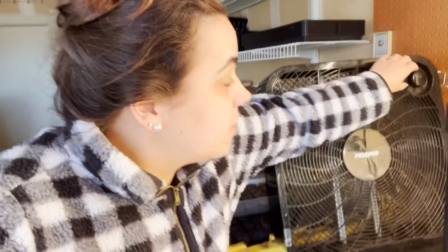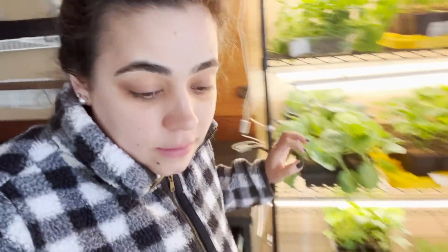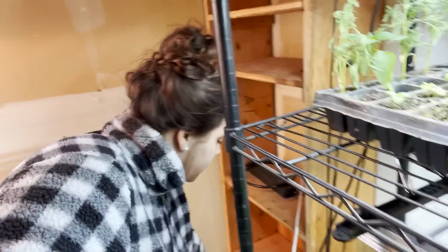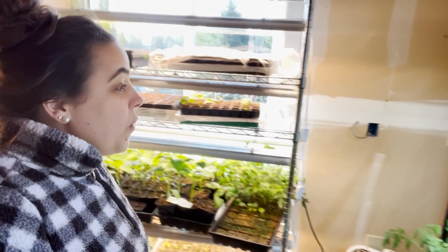We're in the grow room. It's been about 45 minutes, if not longer, since we were out cutting chicken feathers, because my dogs decided to go on a joy run. And so we now finally have the dogs safe. They are where they're supposed to be.